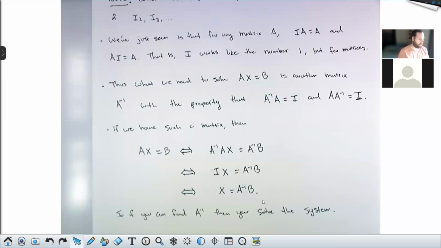I want to pause for just a second before I get into the calculations to find an inverse matrix, because I know I'm not quite my normal self this morning. Are there any questions about the logic that we're trying to run through here, what the identity matrix is? How the identity works, or what this thing that we're looking for, A inverse, is, or its significance in solving the system?